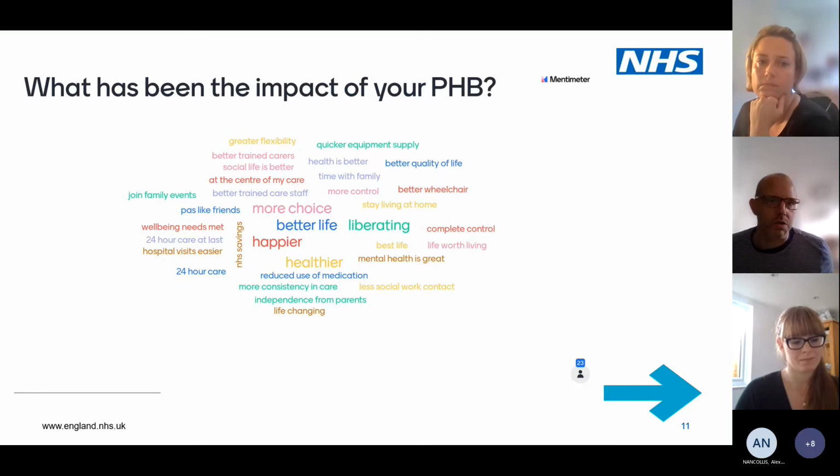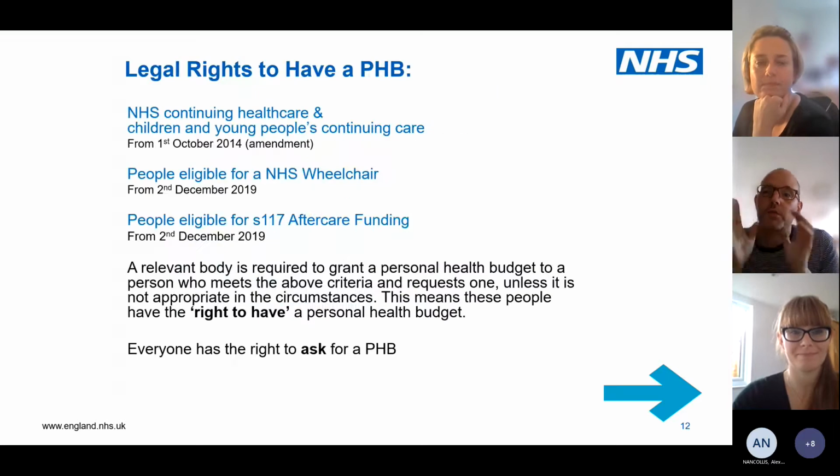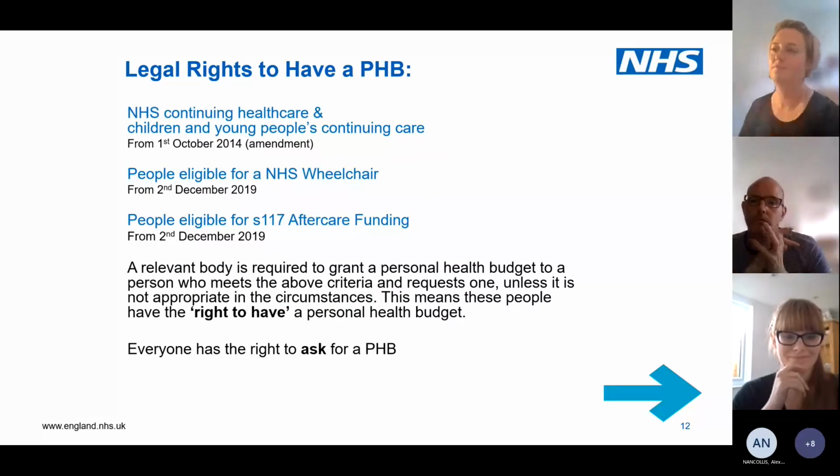We've got more work to do on this. We're just at the beginning of this process, and we will be building this and combining it as we go forward. But I think it's always interesting just to have these demonstrated in a very visual way, just to help us, and again, remind us that actually, why do we do what we do, the difference that PHBs can make. Thank you. So back over to Gemma.